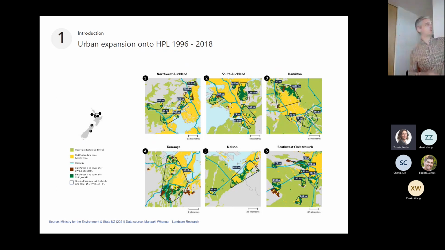And if you look down at the bottom right there, that's the area that we're looking at, southwest of Christchurch. The bottom area is actually Lincoln, and the one just above that is Rolleston. So we're actually talking about 438 hectares in that area, which is quite substantial. I think you'll agree.